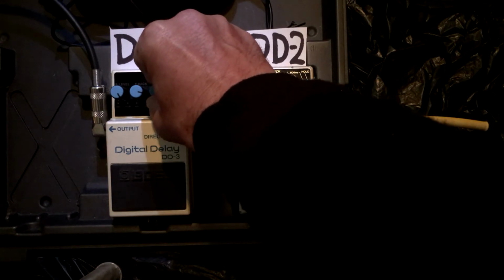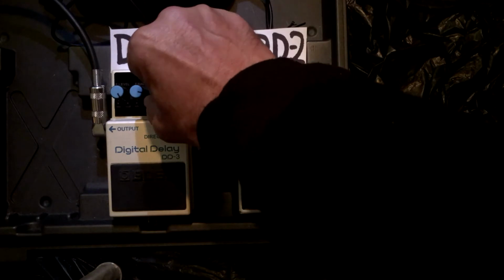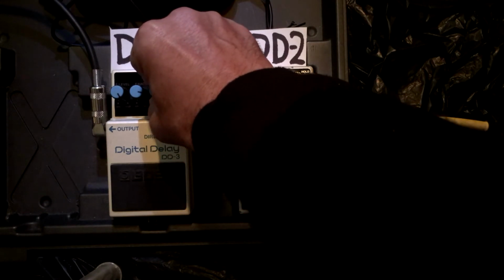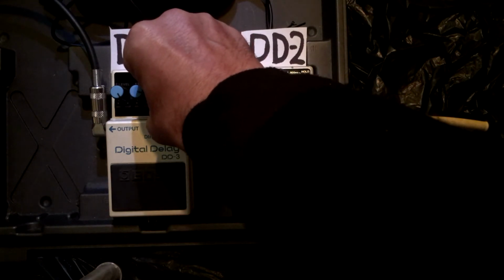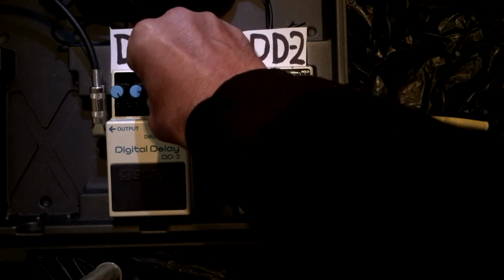This one seemed to sound fuller to my ears, darker. Also, the pedal holds the note much better. It's still there. If I do this on the DD2, it's gone at some point. I've got the control on full there. The repeat is nearly on full. I haven't played the guitar. The note is still there.